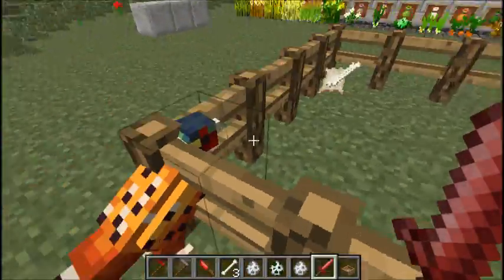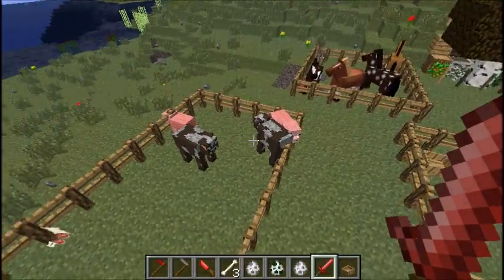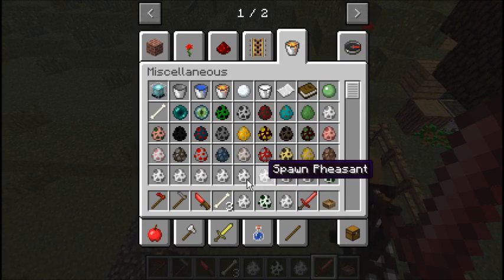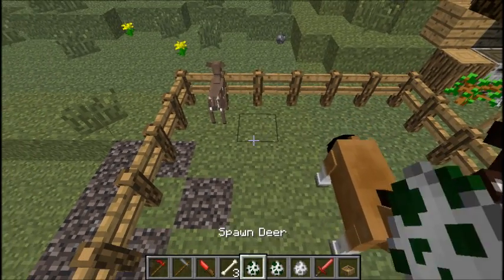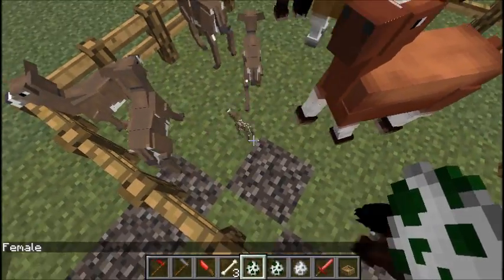And they're aggressive and they kill animals too, so watch out. The wolves and bears like to just randomly kill animals. There's another deer I need to spawn in. The deer. Okay, that's a female. You can really tell which ones are male and female.